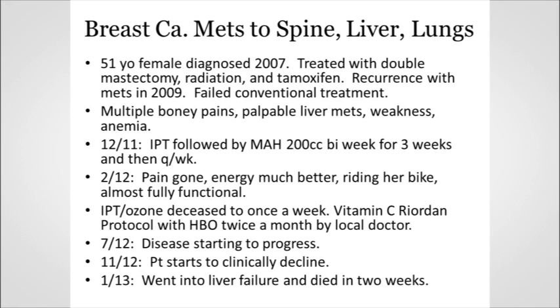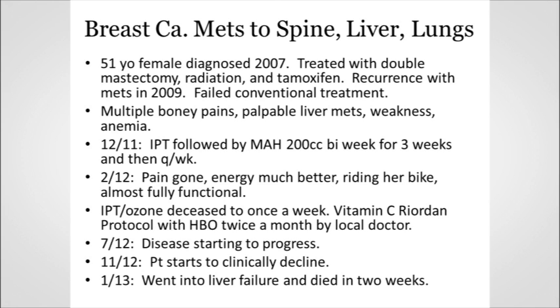Oh, this is another good exemplary case. So here's a 51-year-old woman, diagnosed in 2007, had the whole deal, the mastectomy, the radiation, the whole thing. Basically, it was a failure of conventional therapy: bone mets, liver mets, weakness, anemia, just a mess, a disaster. Just a beautiful woman, just a real heartbreaker. We started treatment on her. Sure enough, you know what she complained about a year and a half later? Her hip was hurting her.